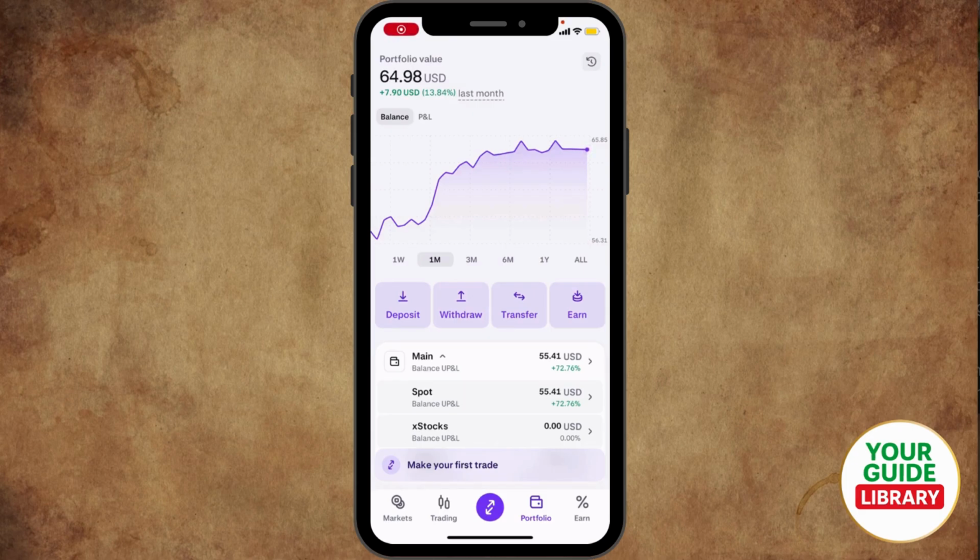In this video, I'm going to show you how to withdraw money from Kraken Pro to your bank account. Withdrawing money, or fiat currency like USD, euros, pounds, from Kraken Pro to your bank account is a straightforward process, but it's important to understand the steps and any associated fees or holds, right?